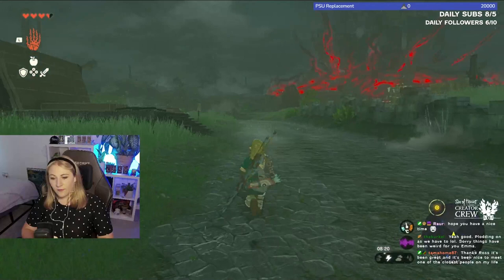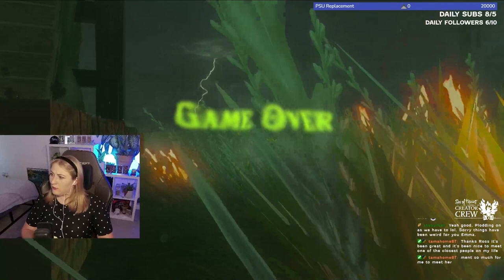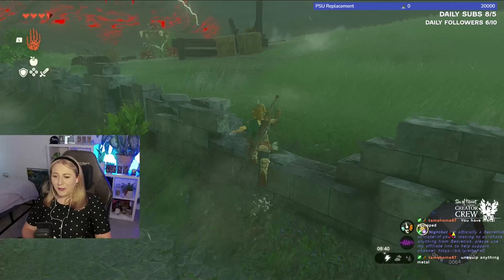Wait. What is happening? Why am I getting electrocuted? Ah! What just happened? You have metal equipped. Oh! I see. I guess I'll find some shelter. And unequip the metal. Don't know where to go. What to do.